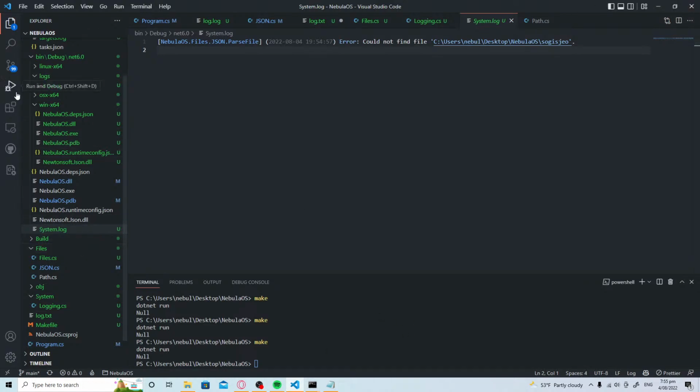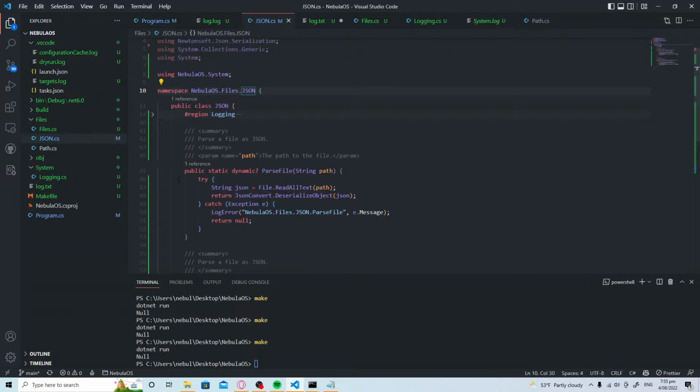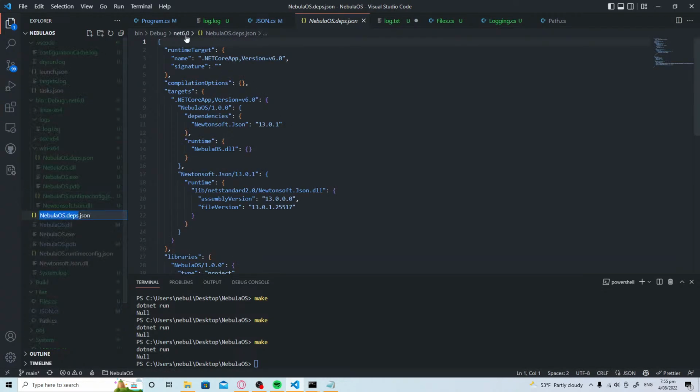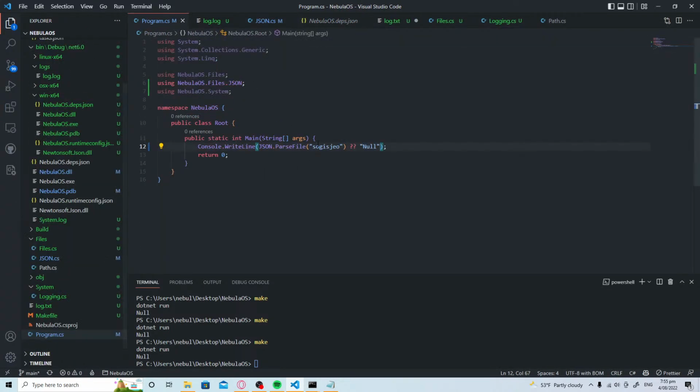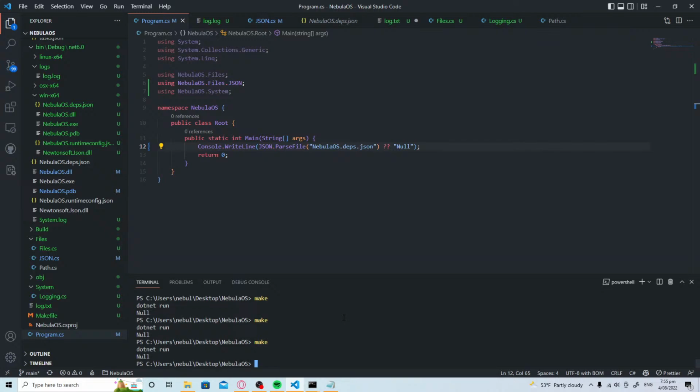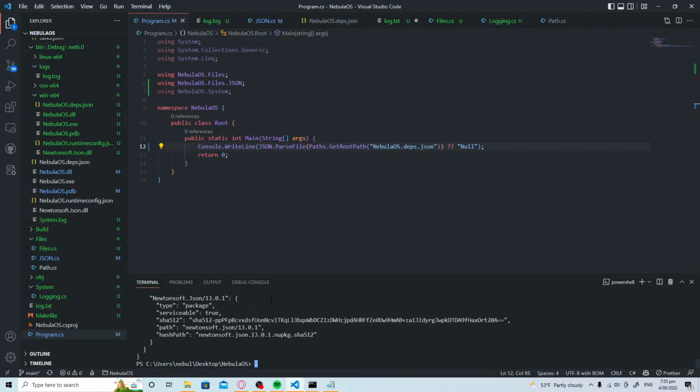I don't know what else we really want to do with it in terms of this. Let's try reading from a file that does exist. So for example, let's try the dependencies. Obviously, we're never going to use that, but let's have a look. Okay, so that's still null. Oh, we need to do Paths.GetRootPath, and then there we go. Okay, that should work a bit better.